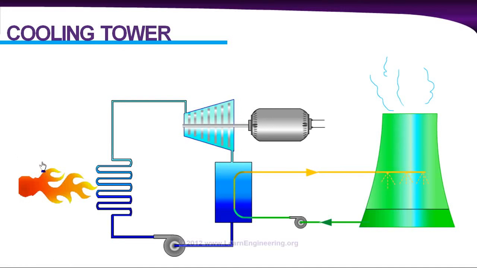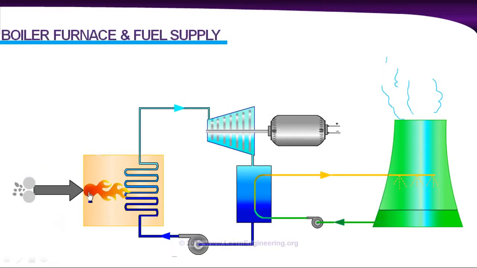Now next, how to do this heat addition practically. For that, you will use something called a boiler furnace. In a boiler furnace, heat is supplied continuously to the water inside the heat exchanger, and this heat can be produced with combustion of coal or with the help of nuclear energy. Assume your fuel is coal, then you have to powder the coal first, and this pulverized coal can be supplied to the boiler furnace. Here it will get mixed with air and it will produce tremendous amount of heat.